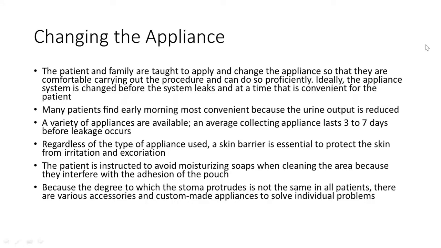Regardless of the type of appliance used, a skin barrier is essential to protect the skin from irritation and excoriation. The patient is instructed to avoid moisturizing soaps when cleaning the area because they interfere with the adhesion of the pouch. Because the degree to which the stoma protrudes is not the same in all patients, there are various accessories and custom-made appliances to solve individual problems.